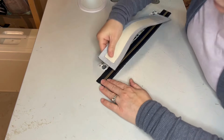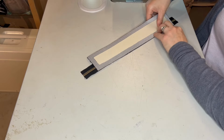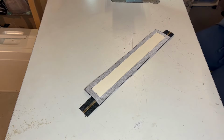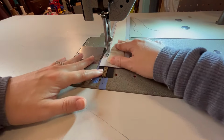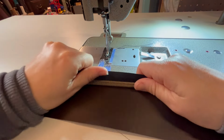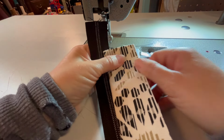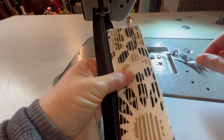I didn't line it up. You can find your centers. I forgot to find our centers, so I'm just lining it up from edge to edge. Okay, now we're going to sew along this side on our full seam allowance. We're going to press both panels away from our zipper, and then we're going to top stitch. I'm going to add some clips just so the lining stays pulled away from the zipper.